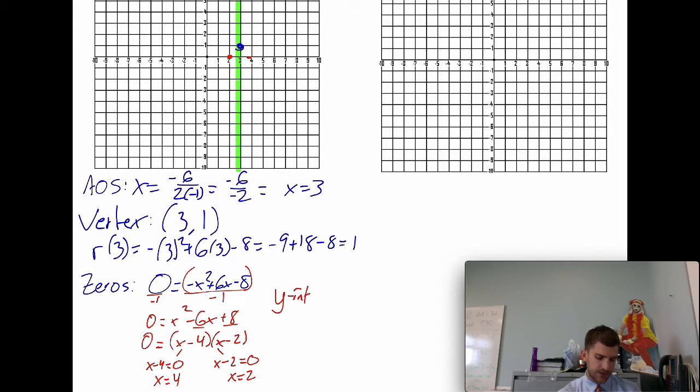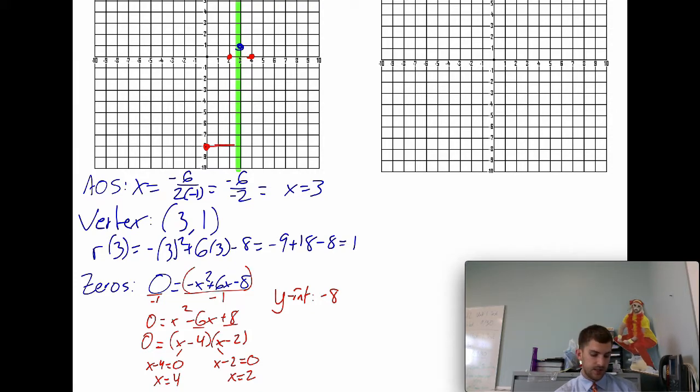I was literally about to calculate that, but we already know it. The y-intercept is that negative 8. We were given that. Now, because this is an axis of symmetry, it acts like a mirror. So this point, well, let's go to the 2 points up here. The points at (2, 0) and (4, 0) are mirror images of each other. They're both one tick mark away from that axis of symmetry.